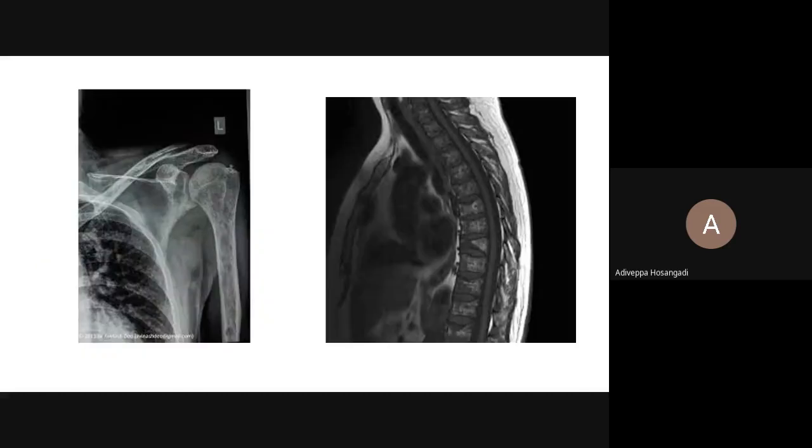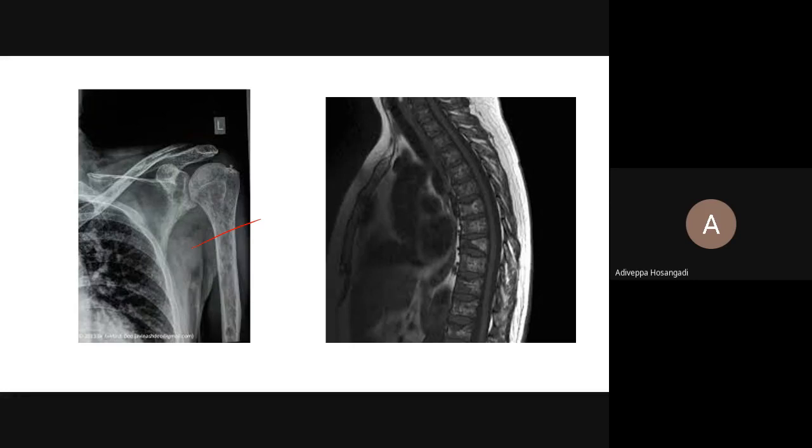This again you can see, multiple myeloma spreads all across everywhere and is a common cause for pathological fractures. Look at this, all the vertebrae are involved. Please remember one more thing, disc space is spared. Whenever you are seeing an MRI image, you should always look at the disc space. If the disc space appears normal in height, you rule out infection. If multiple vertebrae are involved, there can be secondaries or multiple myeloma.